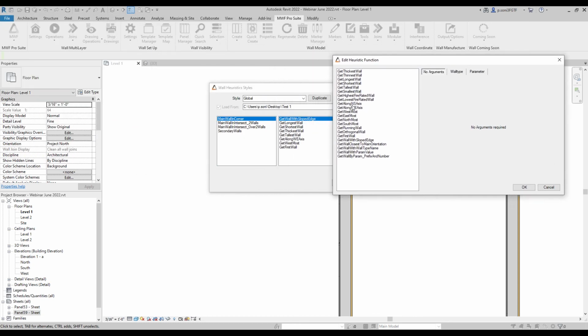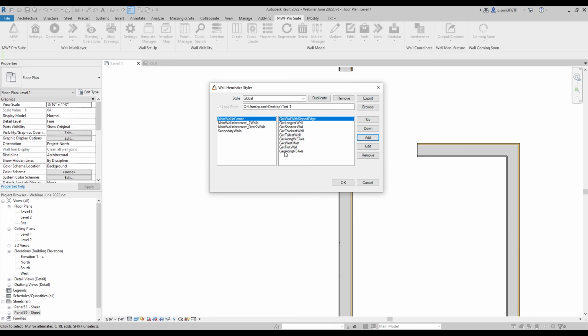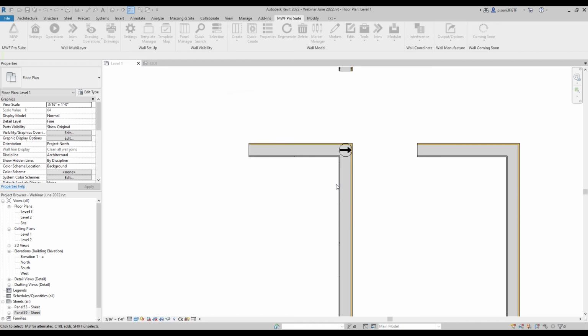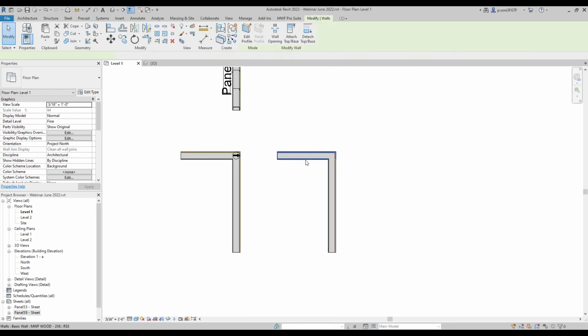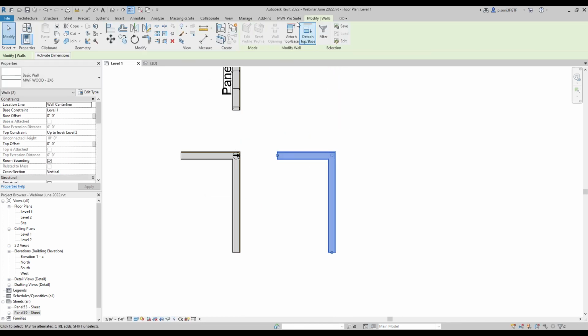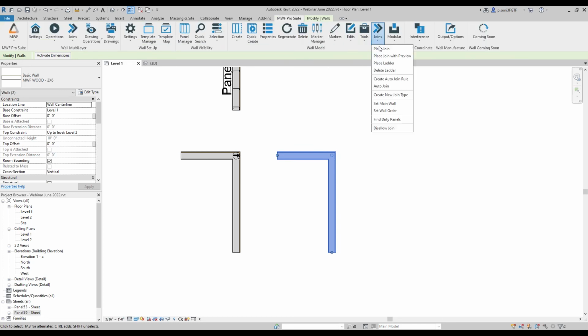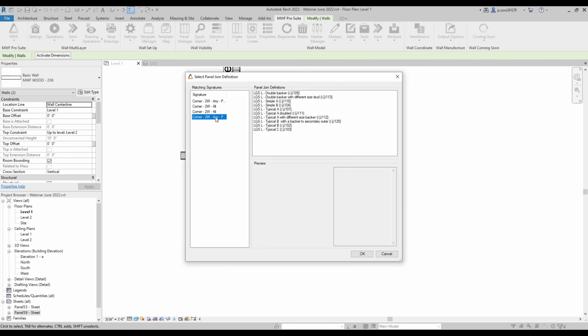Okay. So as you can see, now our longest wall is on top of our shortest wall, followed by thickest, tallest, and etc. You can add some of the more new rules as well. For example, you have get along with north-south axis, easternmost axis, the running wall. You could just select and press OK, and it would be added at the bottom, and as well as you can remove them, so you can play around with it.